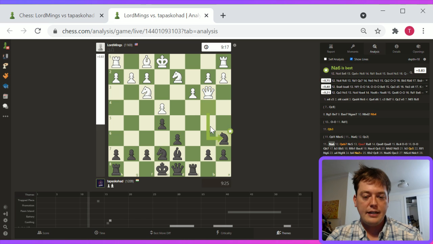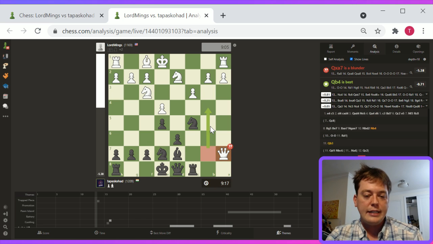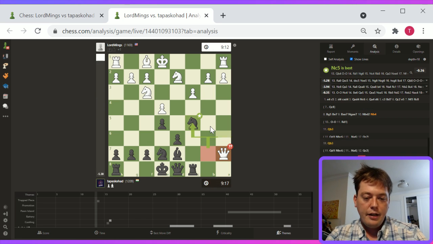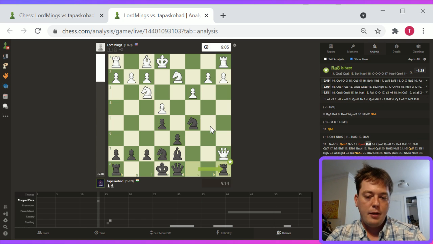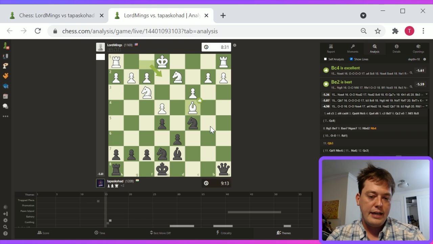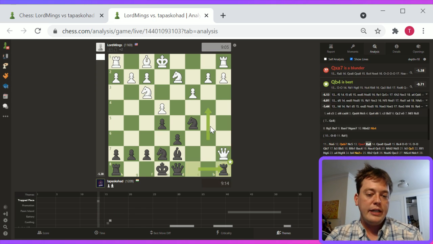Queen b3, knight a6, but I think really that's the only misstep for black this game. Knight c5 was great. Queen b4 is the only move I think that saves white's queen, and white doesn't play it. He plays rook to a8, and the queen is basically lost. So that's awesome. Great game.